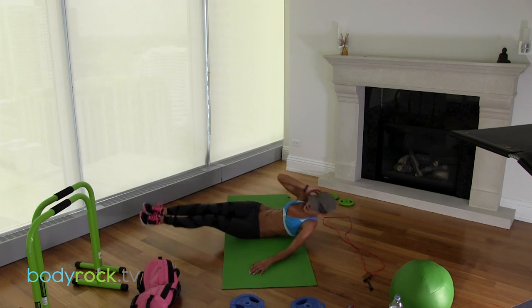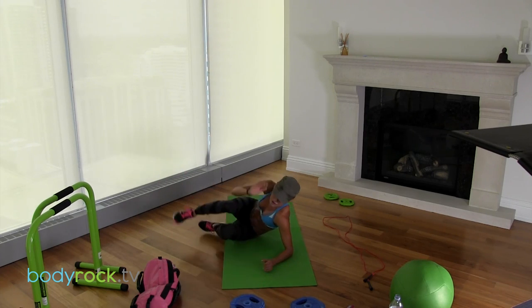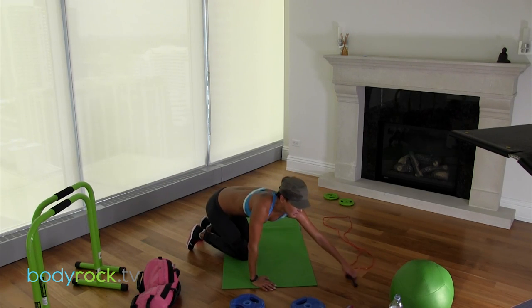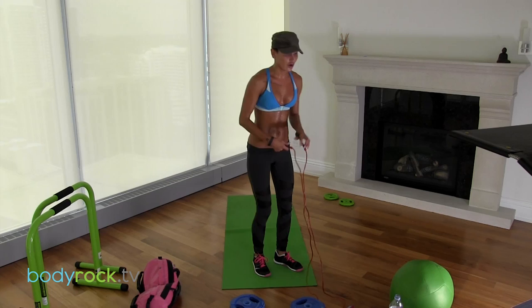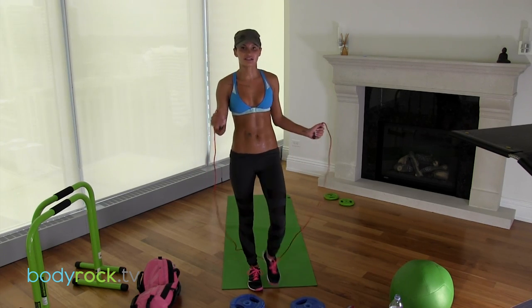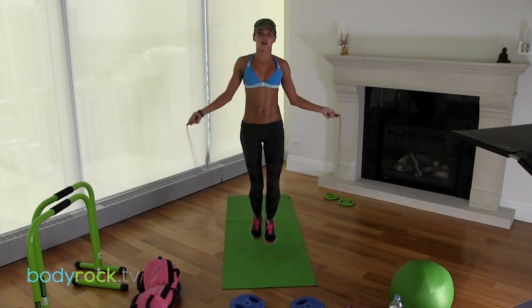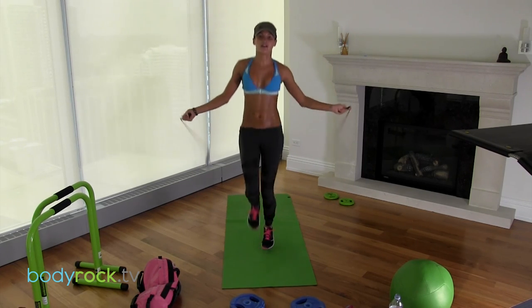8 seconds, come on, skip. You should be skipping hard. Form is spot on. You should feel all of these. Stay with me. I'm right here with you. You gotta stay with me. Go. Oblique abs for you.